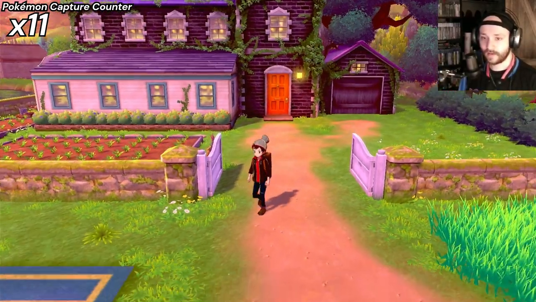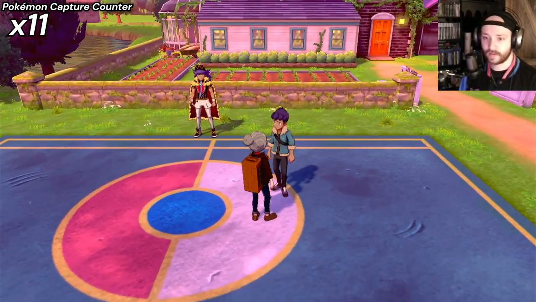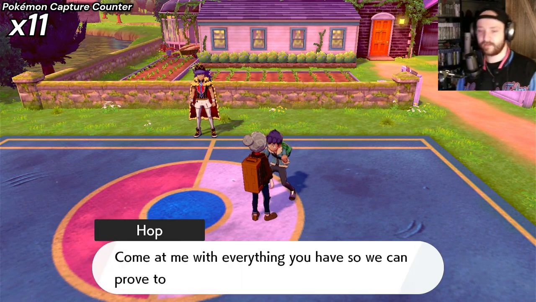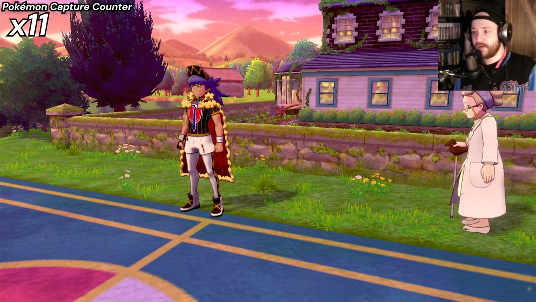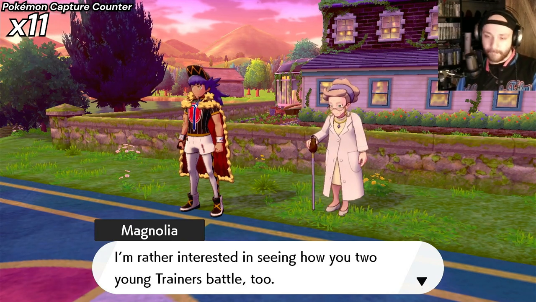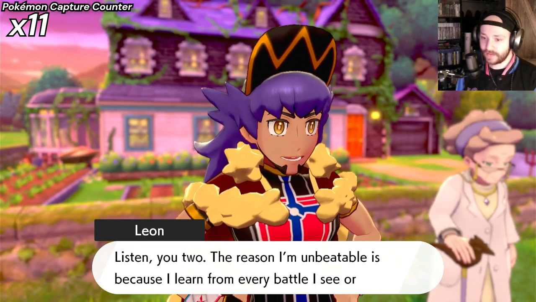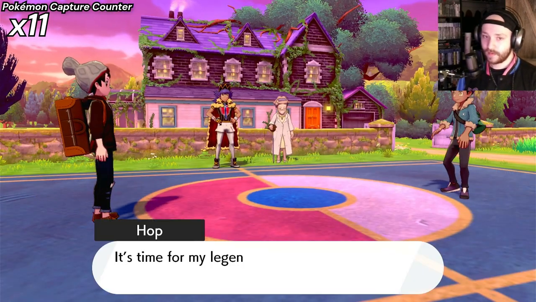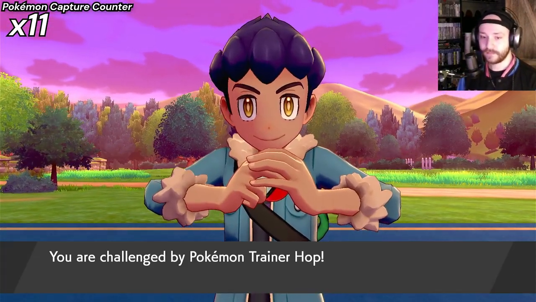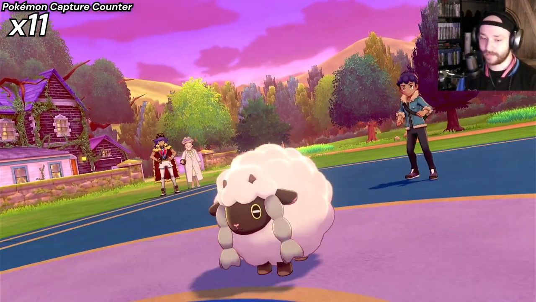Hurry up, Brandon. I mean, if you want to get defeated that bad, get defeated. I'm ready. Greatest Pokemon battle ever. Well, I don't know about that, buddy. Get ready to not be able to beat any of my Pokemon. I'm rather interested in seeing how the two young trainers battle, too. Listen, you two, the reason I'm unbeatable is because I learn from every battle, so, yeah, learn from this battle. Okay, there's only one guy here that's gonna have to learn from this battle, and that's not me. Trainer Hop's gonna learn that my one fire type Pokemon can take out any of his Pokemon.